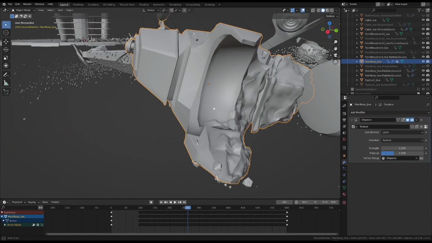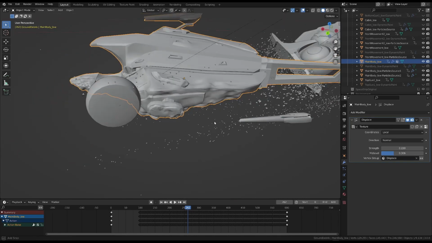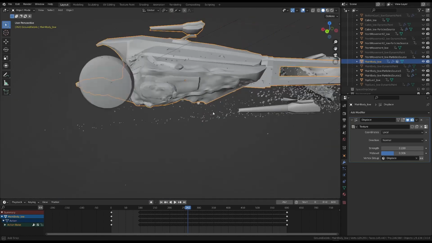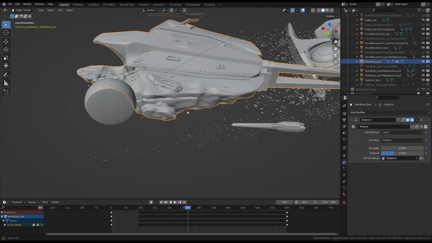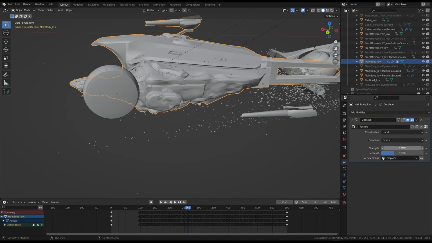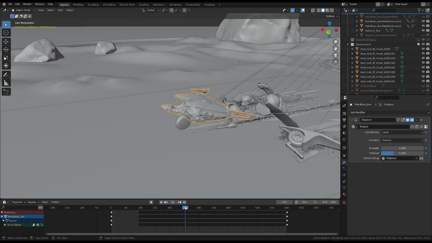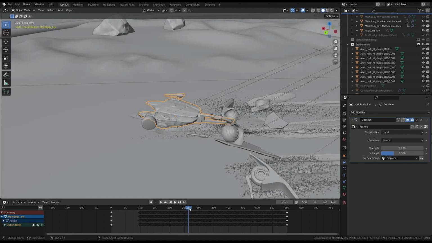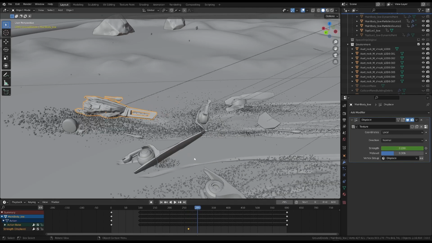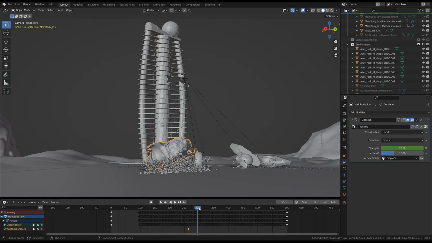But we want to animate this damage, since it changes during the impact. So, the strength property needs to be animated. Move to the frame when the spaceship hits the ground, and add a new keyframe to the strength property. And here we can add a new keyframe.